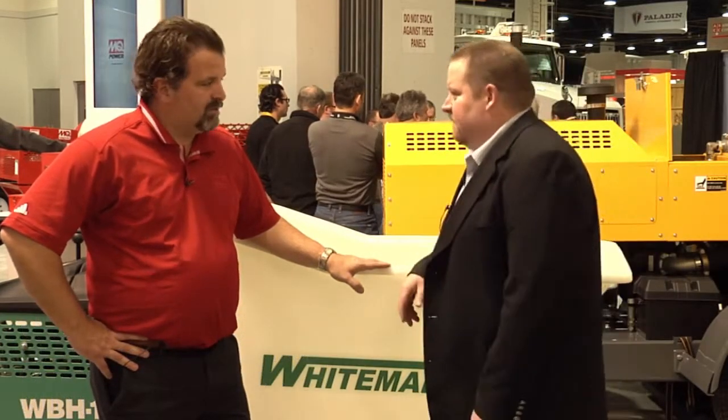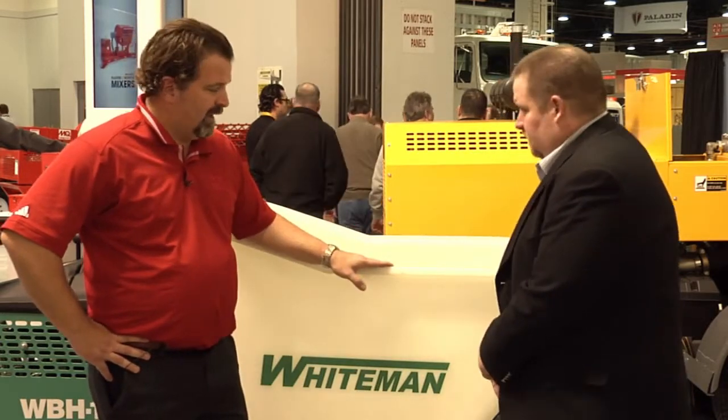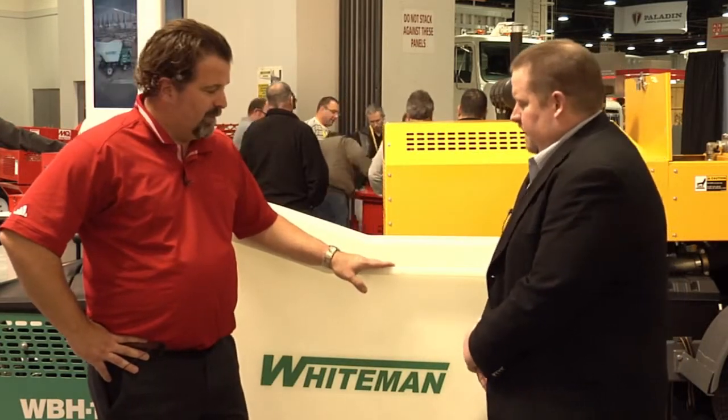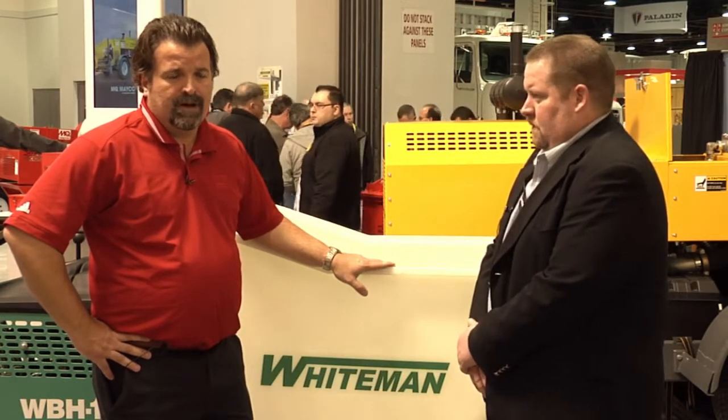Juan? Hey, thanks, Ryan. Here at Multiquip, we're known for having a broad array of construction equipment, including, well, the very power buggy that we have right here. This is a Whiteman WB16 all-wheel drive power buggy. This is a power buggy that's designed really for those contractors that are working in especially sticky, muddy terrain and are carrying large loads of concrete, debris, or other material around the job site.